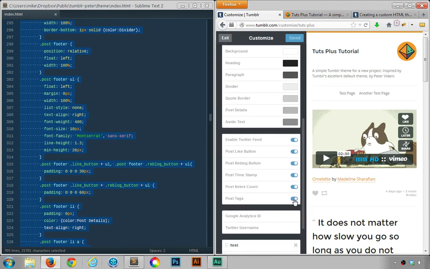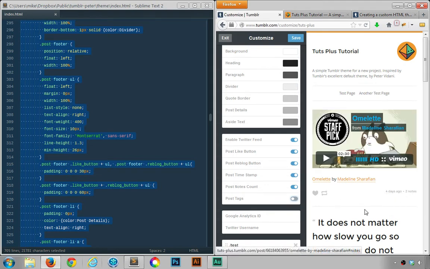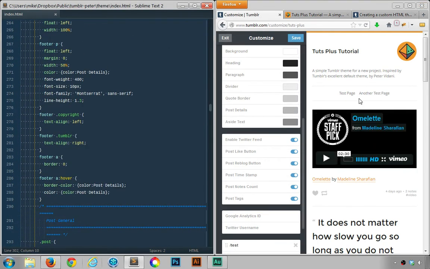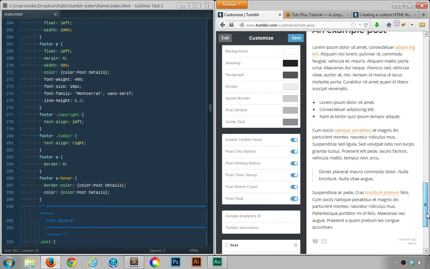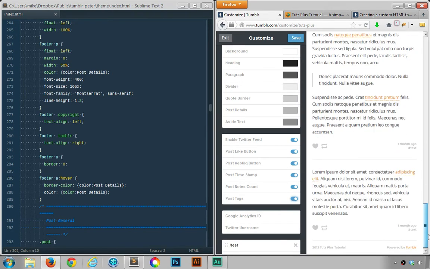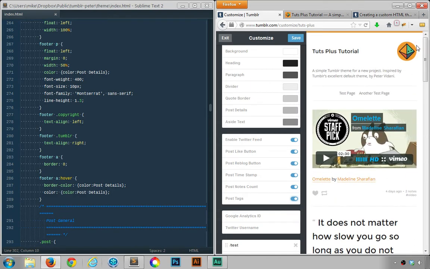So let's just take off the tags now. As you can see, we don't lose any of the height in that UL. So that's the options for the footer done. Now, the only other option I really want to do is to do with the avatar, because some people won't want, sorry, the profile picture. Some people won't want the profile picture.